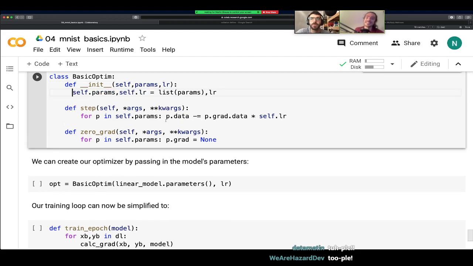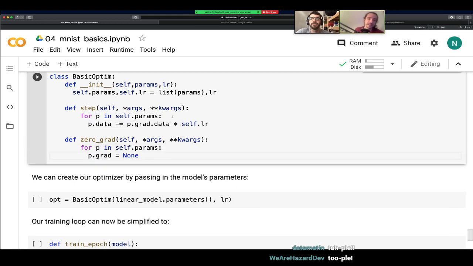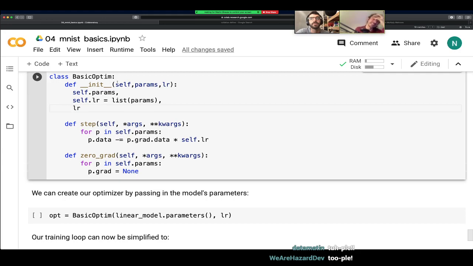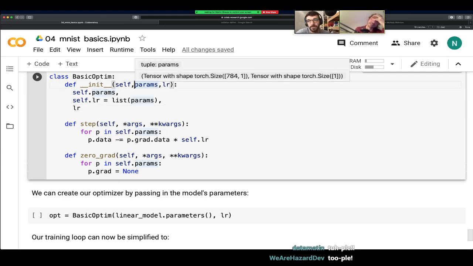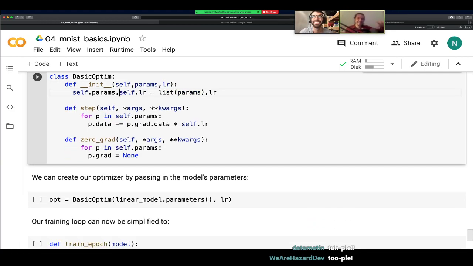Did you want these like this? Oh, you want to clean it up for me? I appreciate that very much. Well, but then come on, clean it up properly. Or don't. You could just, in the init function, put the parameters into new lines. It doesn't matter. Like this. Well, then you have to do self.lr points to lr and list params points to self.params. No, that's not what I meant. All right. What do you want? No, I don't want anything. I'm happy without any wishes. You know, all zen today, as I said.